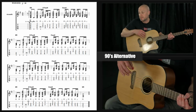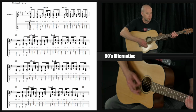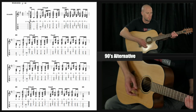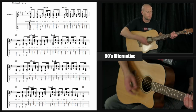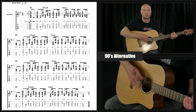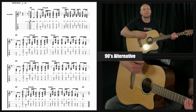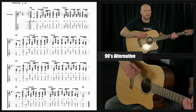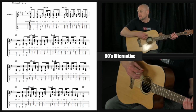Again, the difference. Verse. You might miss something here and there, but that doesn't really matter. What matters is that you're really propelling the beat forward. Let's add the chords.